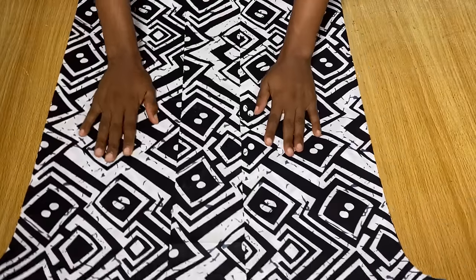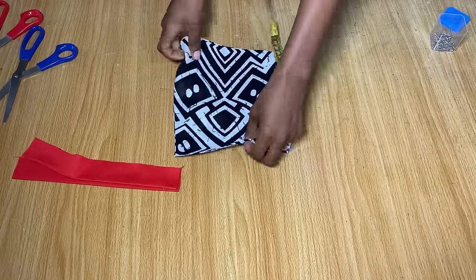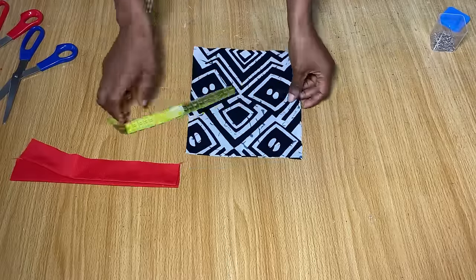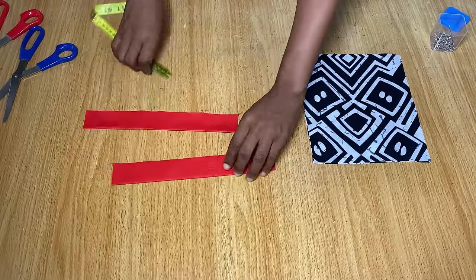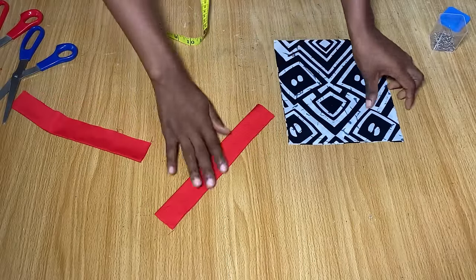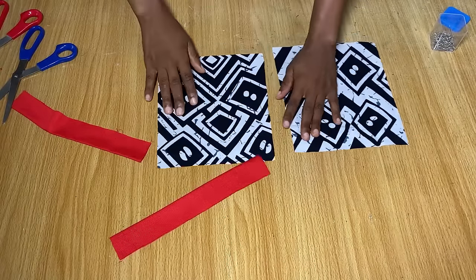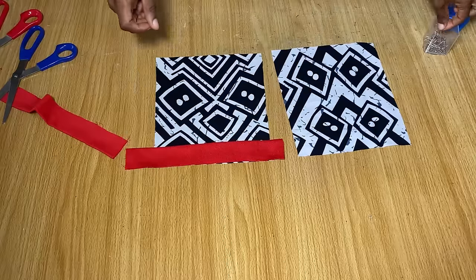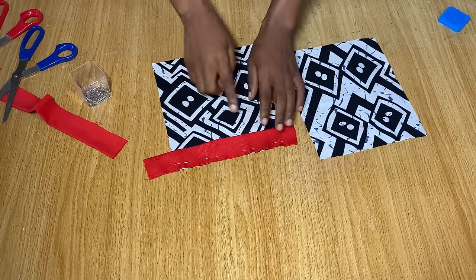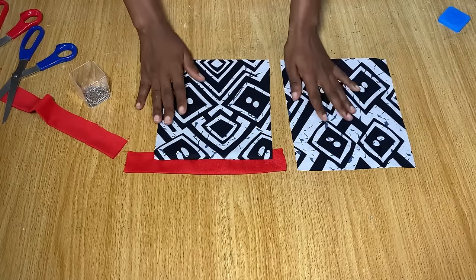After stitching the sides, the next thing is to work on the pockets for the front. For the pocket, I cut out two pieces — the length is nine inches and the width is seven and a half inches. I'll be folding in some of the width so it won't be that wide. For the accent fabric I'm adding, it's in a fold and when opened it's three inches long. I ironed it in a fold so it's easy to work with. Place the band on top of the pocket, pin it down, and make a straight stitch. Cut off the excess and do the same for the other pocket.